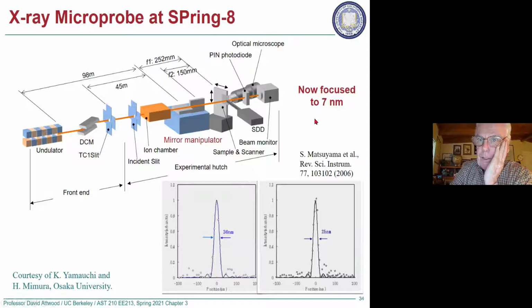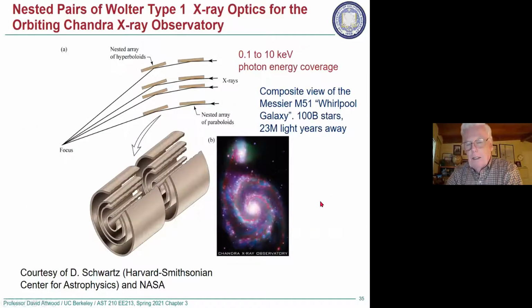I would say that for synchrotrons around the world, which there are more than 30, and free electron lasers around the world, there are now a half a dozen, they all buy optics which are an outgrowth of Yamauchi's group. So he started a company that makes these sophisticated mirrors, and it's called JTEC. You could just do a search for JTEC Japan, and they make the best mirrors in the world. And for anyone who wants to make a microprobe down to under a micron or something like that, basically all the synchrotrons and FELs in the world go and buy them from JTEC. And they have lots of applications. I didn't show the applications here.